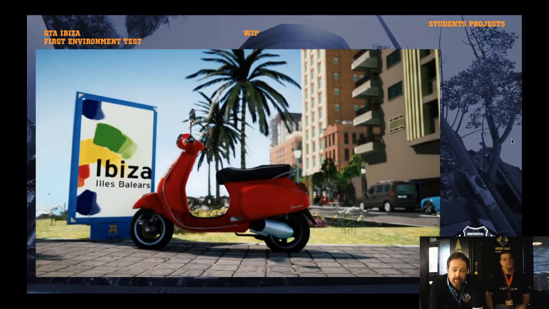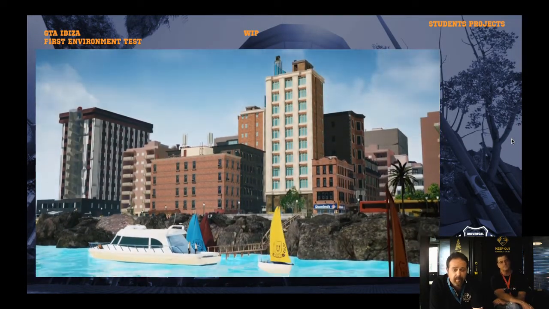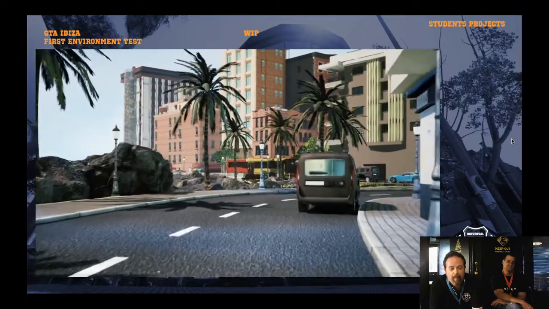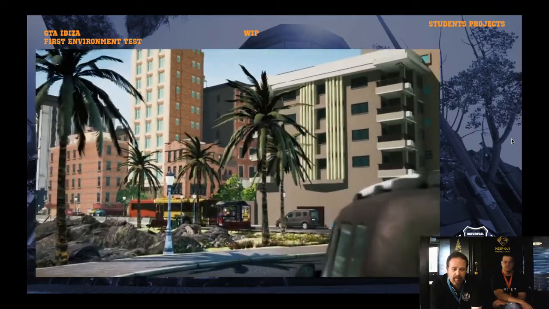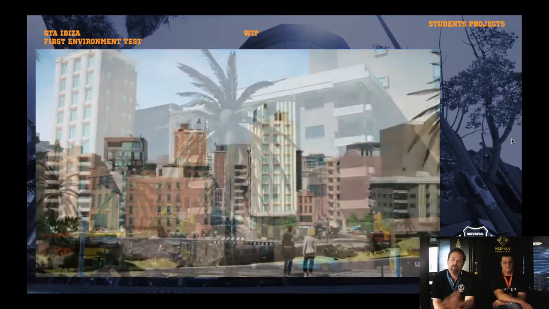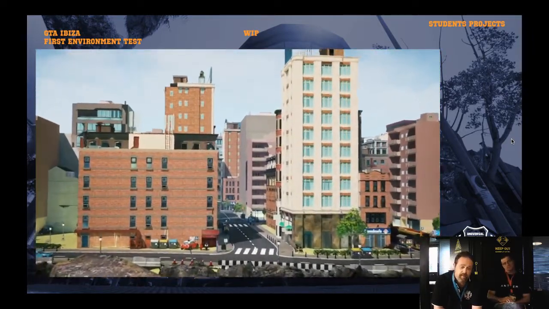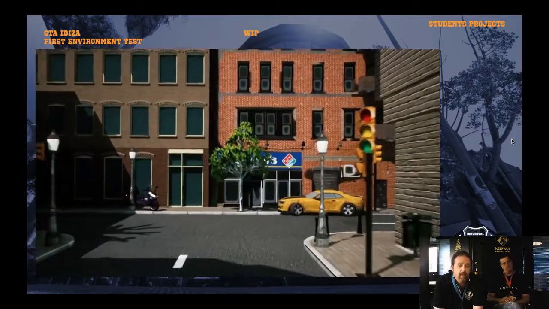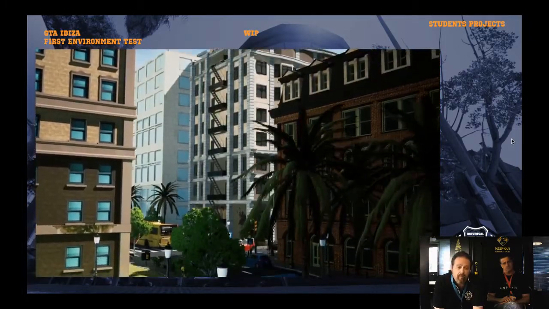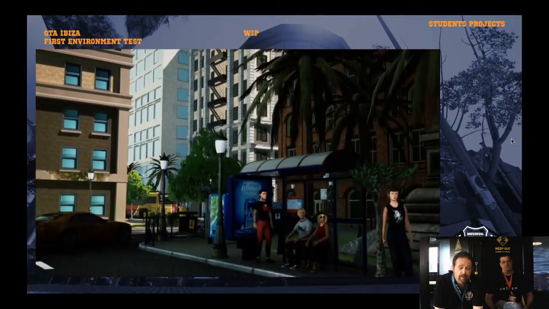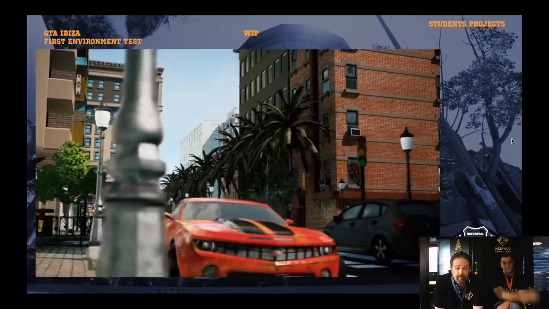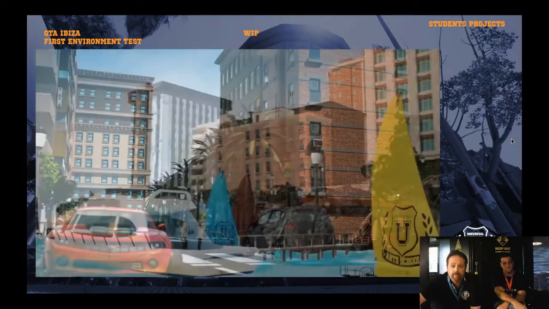All these objects, all these assets were built by the students, so it's a huge, massive amount of work. But one very interesting thing is that a student can combine different areas, from the programming sector or the art sector. I mean, in different master careers, they can put together their own skills and work on more powerful video games. So this is the power of the environment, the first test, and we can see the streets and the cars, everything.